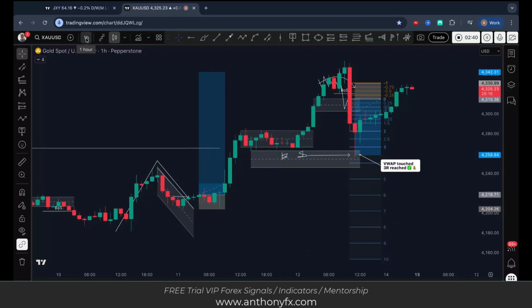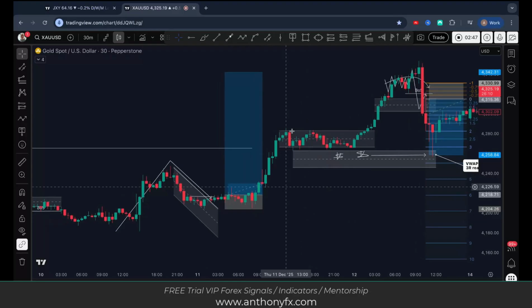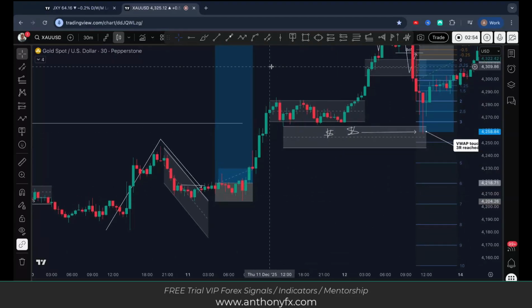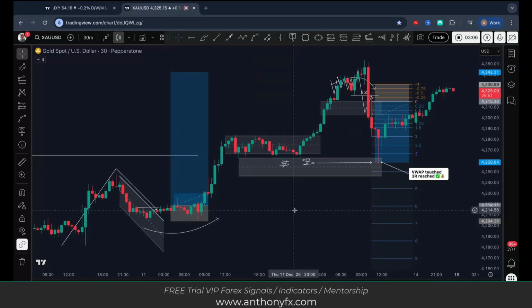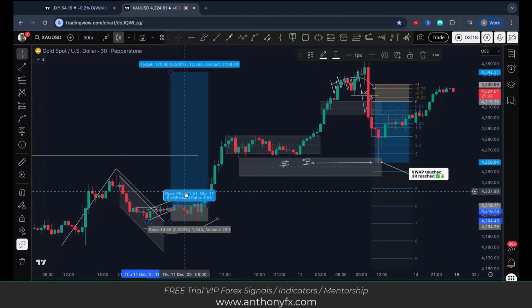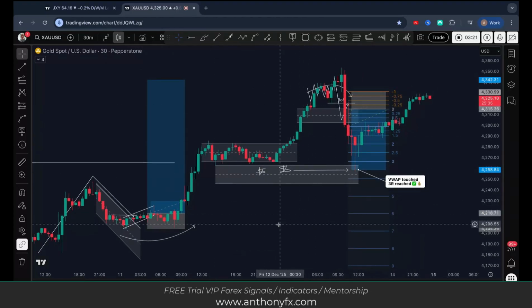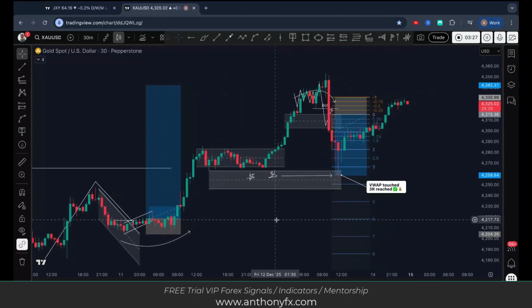In fact, we could even go to a 30-minute chart. This is important. This is how I trade. I'm looking for this pullback, and then when you see it start to break structure and you get this rotation, it's so simple. But how many people can nail it? That's the question. So you pull back on the 30-minute chart, and then I'm looking for the break, the higher highs, higher low, and there's an entry on that break of structure. Now at some stage it's going to turn around and bite you, but generally speaking, when it's trending, you'll get a bit out of it before you get taken out.